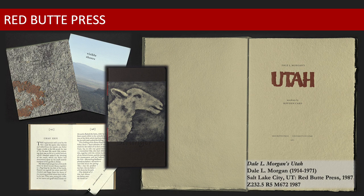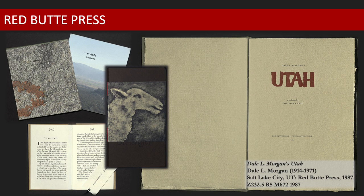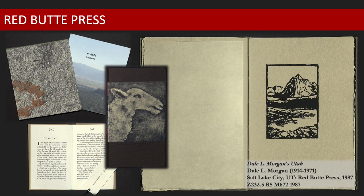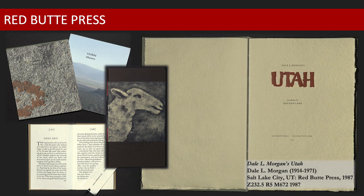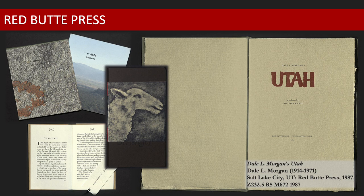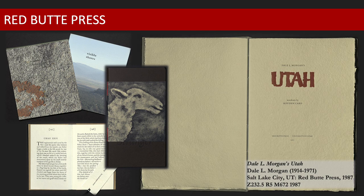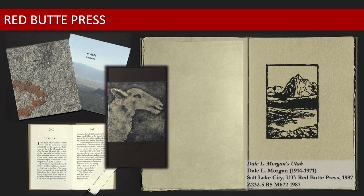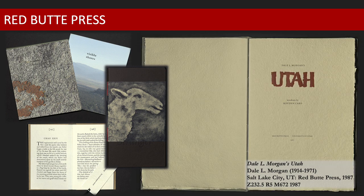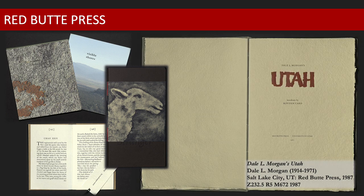In 1977, University of Utah alumni Dr. Claudius Y. Gates and his wife, Catherine Budge Gates, donated their library of rare books, which included a complete collection of Allen Press books and ephemera, to Special Collections. The Allen Press was one of the most famous of all 20th century fine presses. The donation of the Allen Press books was celebrated at a public event and exhibition the following year. Attending as honored guests, both the Gates and Allen families were taken with the appreciation of the University of Utah community, and especially the staff at the Marriott Library.